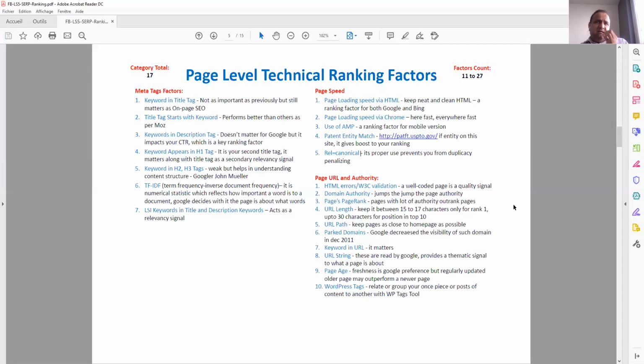In that situation, your website will be counted as a domain of authority. And then there is page rank.